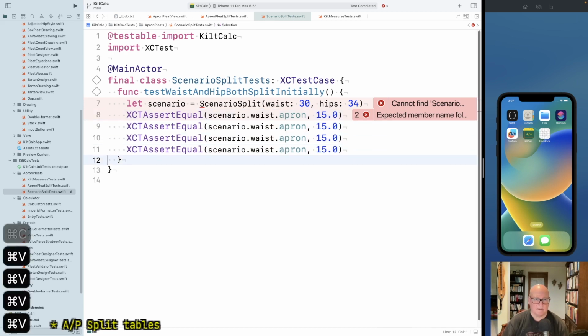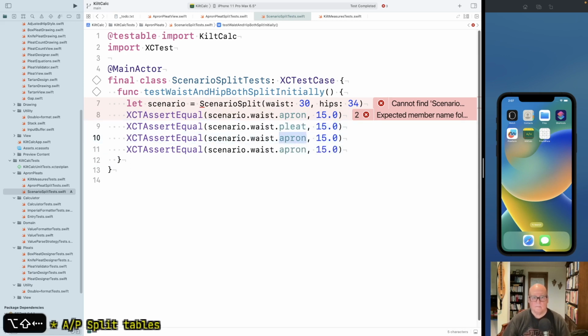I don't know if this is helpful. Hips, half 34, 17.